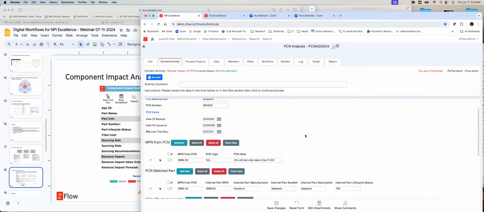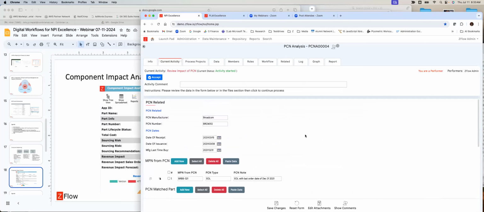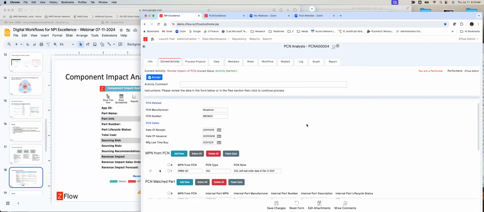Okay, so the other one that we wanted to highlight, which is very popular among our customers, is when you get PCNs from your component manufacturers, what do you do? How do you handle the overall process? Because this can actually create quite a bit of impact within the organization, the amount of change that you would have to tackle, and the amount of communication that may be needed, right?